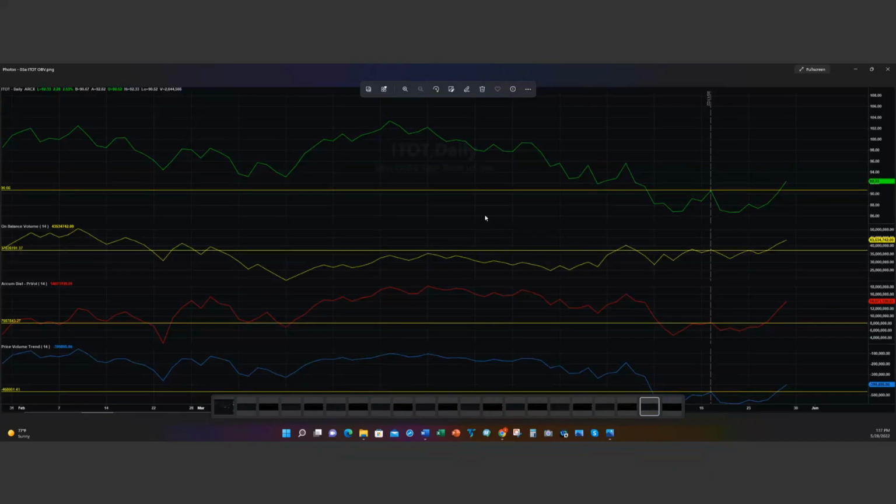Okay. Now, here's the daily chart of our on balance volume. Up top again, once again, we got a line chart of closing prices. Here's the high on the ITOT. Here's the vertical line going across the highs. A high point of the on balance volume, the high point of the accumulation distribution, and the high point of the price volume trend. Okay. Look, as the ITOT broke above its high, look at that on balance volume. Look at that accumulation distribution line. Look at that slower price volume trend, how it came in and broke above all of that.